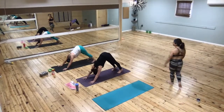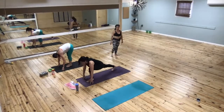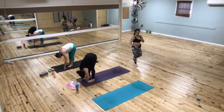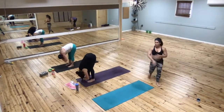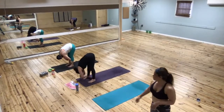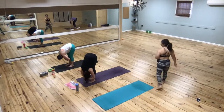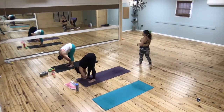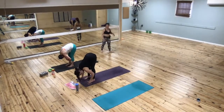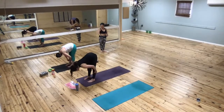Take an inhale here. Look forward, step forward to the top of the mat into Ragdoll. Grab opposite elbows. Bend your knees, drop your head, and sway. Take pressure off of your lower back. Continue to breathe here. Drop your bind if you took one. Walk your feet in together. Take an inhale, hands to shins, elongate your spine. Exhale, release, forward fold. Drop your head.